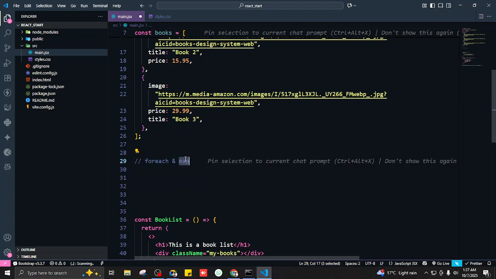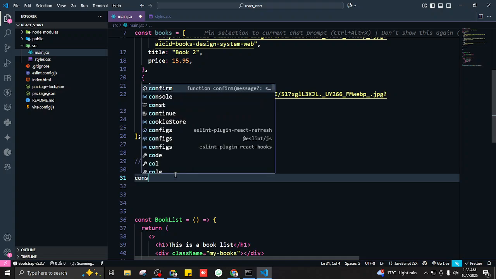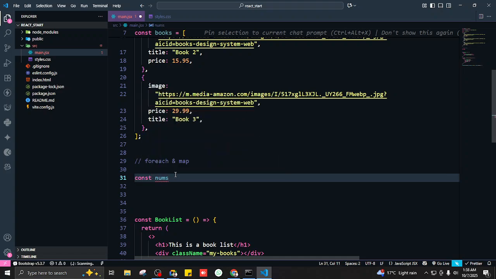Both of these loops are used to loop over an array. And the best part about these loops is you don't need to tell them how many times they have to loop. They are going to judge it based on the data. So for example, let's say I have an array of fruits.